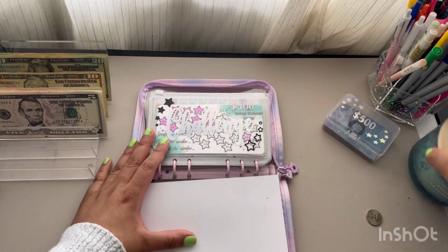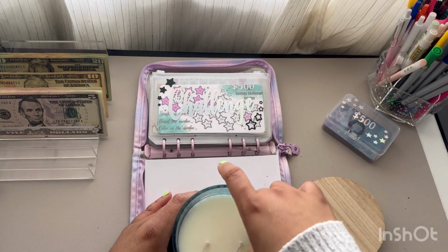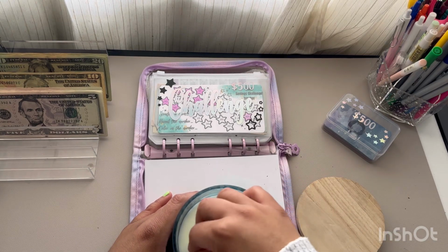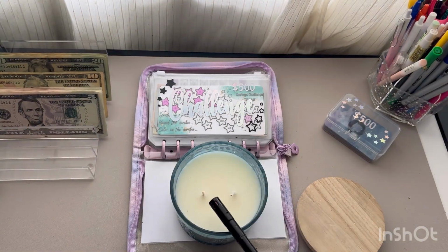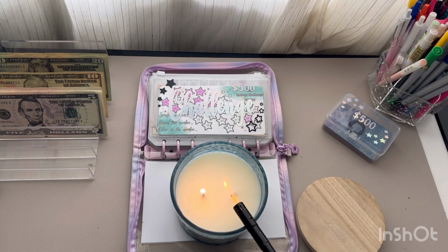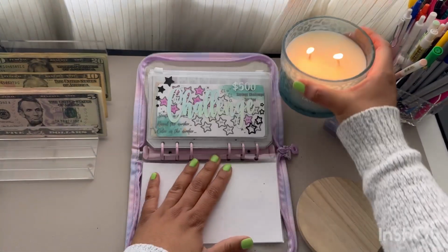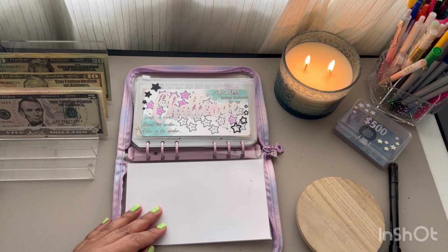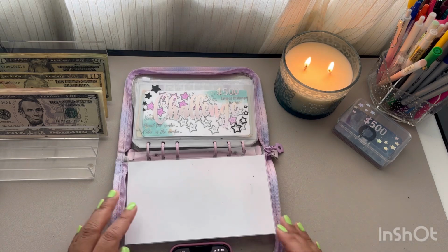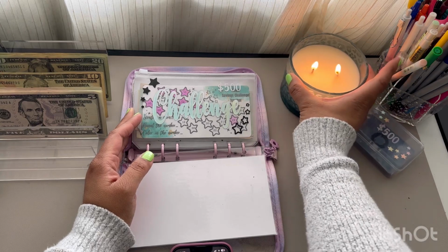And I'm just gonna put my candle here. I don't know why I've never lit this candle before. Let's see. It smells so good. Let me do that this time. Hey everyone, so I am gonna start this candle. It is a first. I like it because the outside is cheetah print and in a very nice light color. So, all right, well, I guess there goes my weight. All right, so I'll use my phone as a weight then. Sorry about that. All right, so let's begin.